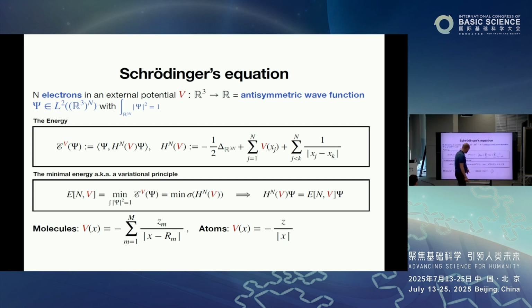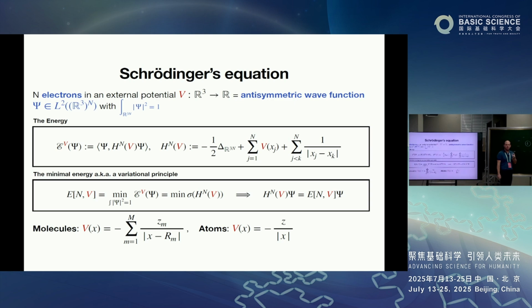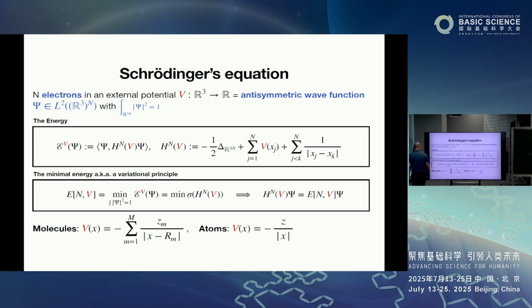And of course, there is a different way to model the nuclei and the electrons, since the nuclei are actually heavier than electrons. So we model them as a classical object. This is the reason why we fix the position. So you have to imagine that a nucleus is a kind of ball, and then you have a cloud of electrons which are described by the wave function, and these are the quantum particles in your system.